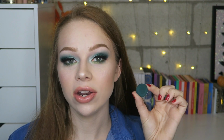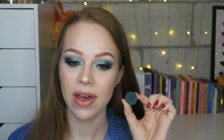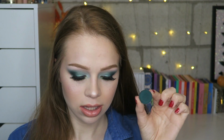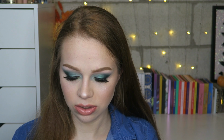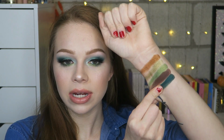So this is Squad from Colored Rain, and I really took my time working with this today because I've had trouble working with the Colored Rain pressed pigments in the past. I think this is definitely my favorite shade of the bunch. It's so unique, and I actually did not have any problems with it at all today. Surprisingly, I had a really pleasant time using it. So this is Squad. Seriously, looking at it, looking at tutorials, looking at everything, I think this is such a great dupe for that shade in particular, and just a really nice shade all around. So just picking a little bit of that up, but it is a super pigmented shade. So there is Colored Rain Squad.